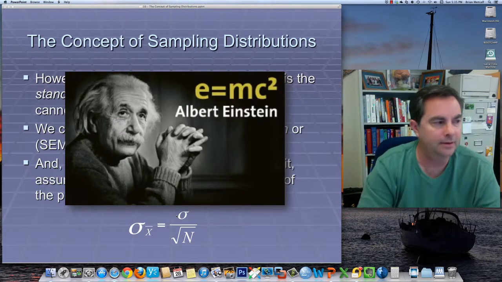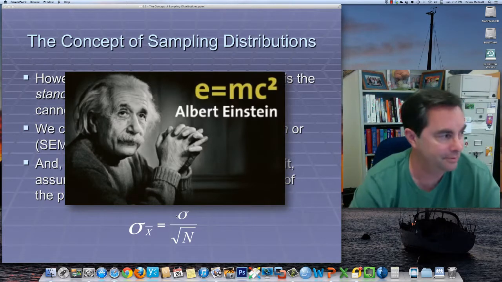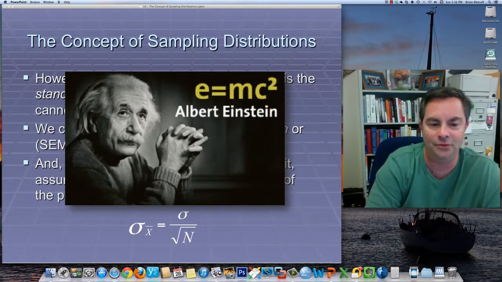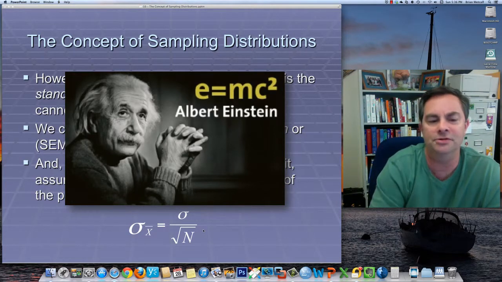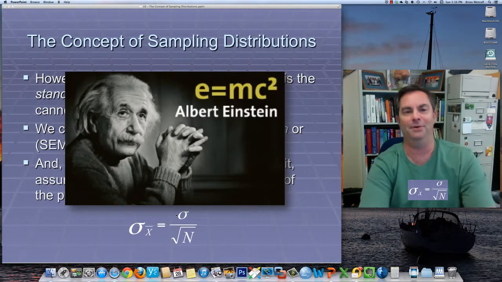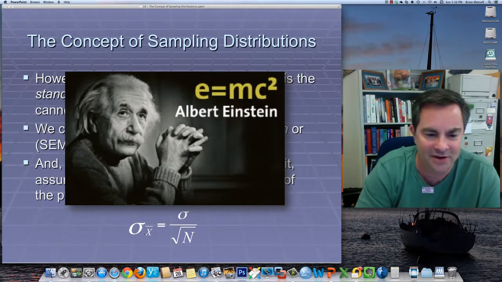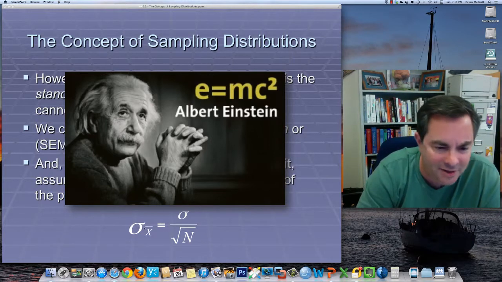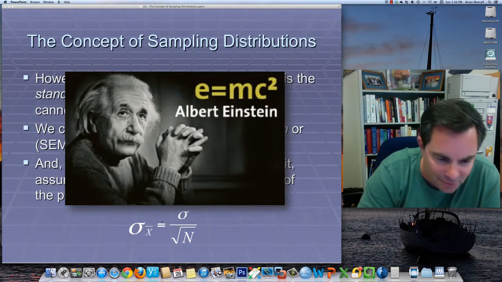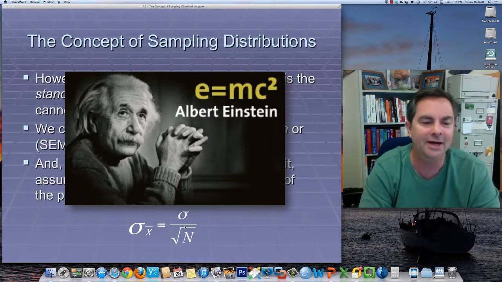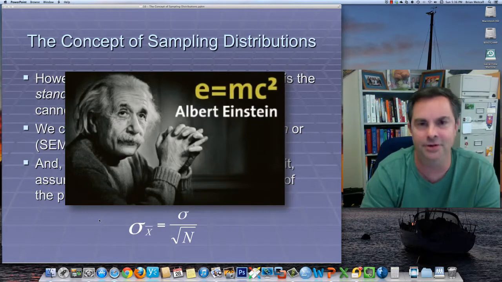Without it, we'd have to come up with some other method. I don't even know what that method would be. So this is transcendental for us. This is our E equals mc squared. I'm always tempted to make a t-shirt out of this and wear it around and be proud of it. Standard error is equal to sigma divided by the square root of n, okay? A tiny formula, four symbols, one of them used twice. Just a handful of symbols in this simple formula allows us to do what we need to do.